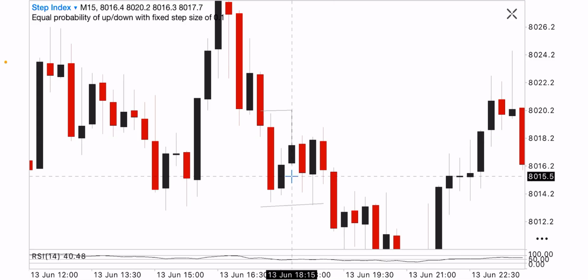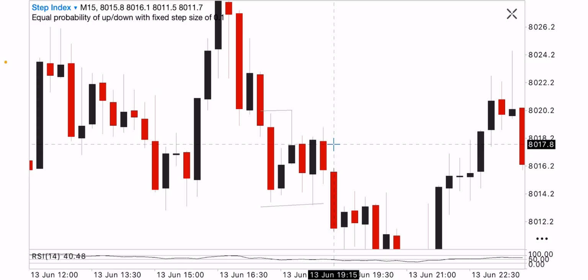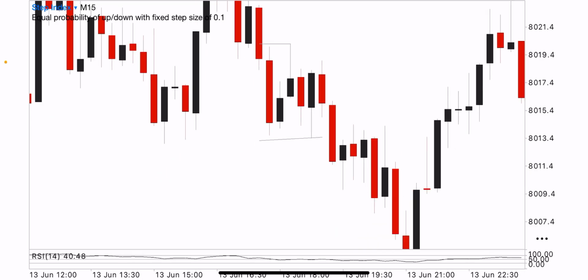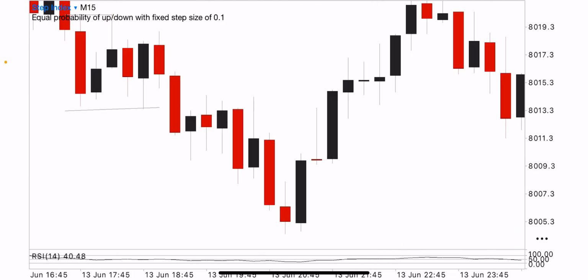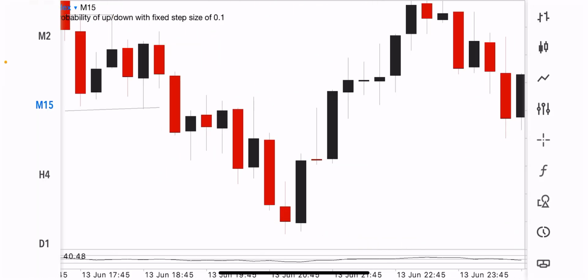But first of all, know the pullback, know where the pullback is, know how, even if it's a single candle that formed the pullback, it is actually a pullback. So let me show you the next pullback. Let's see what happened on this part of this pullback.